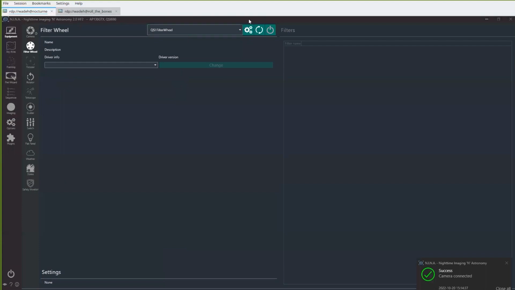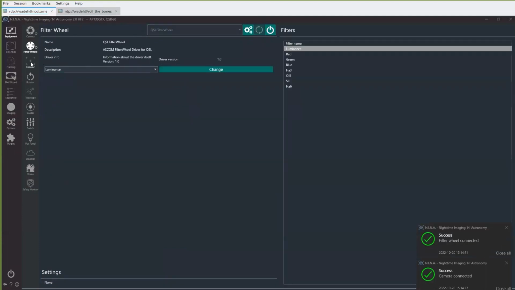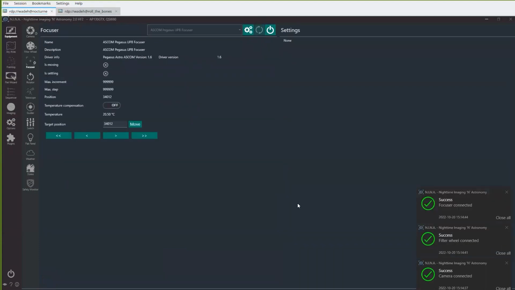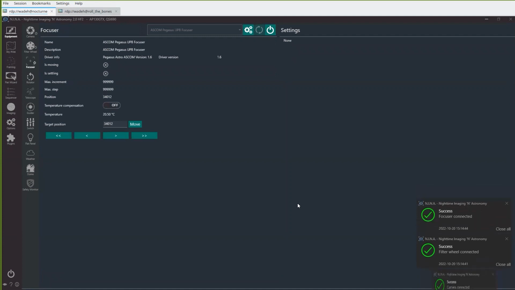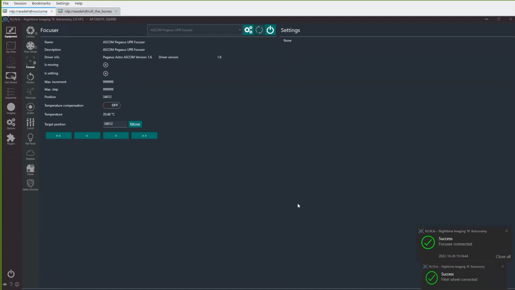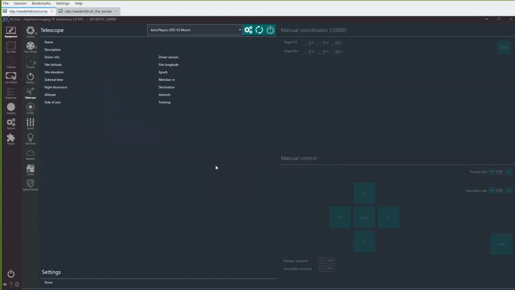I do have a filter wheel on the camera. We'll connect that. I have a focuser. The focuser I'm using is the focuser that came with the AP130 GTX, and I'm using a Starlight Instruments HSM35 focus motor to run it. That works through the Ultimate Power Box V2, which I'm using to control the focuser. It also manages dew and power distribution and data distribution. We'll connect to the telescope.